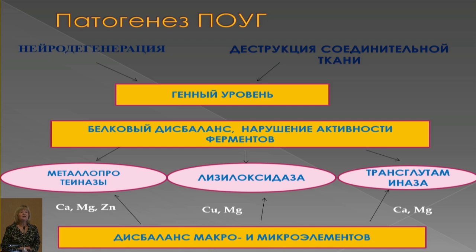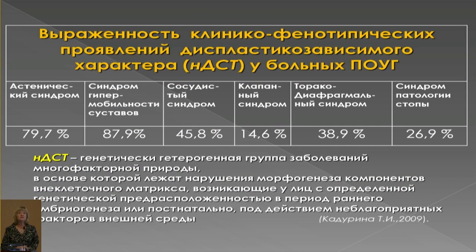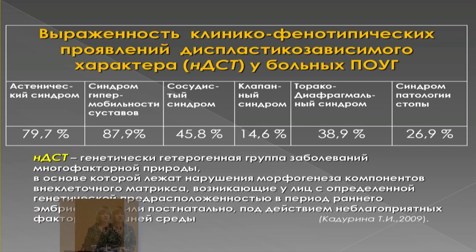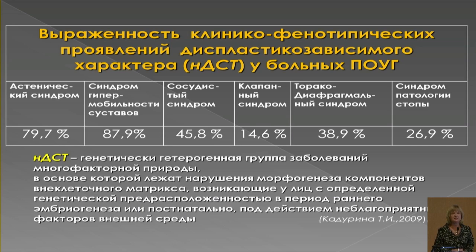Until now, glaucoma pathogenesis is being studied, but not completely studied. It's very multifactorial. There are very many aspects that can influence the disease, starting with micro and macro element disbalance, protein disbalance, changes of activity of different enzymes, and some genetic changes. Studies performed in the glaucoma department at the Helmholtz Institution showed that in patients with glaucoma we observe non-specific dysplasia of connective tissue, which could be seen as Stannick syndrome, in almost 80% of patients with primary glaucoma.